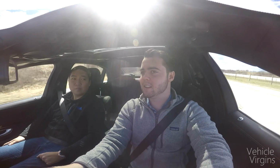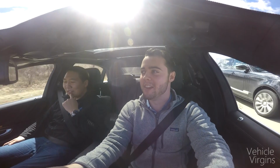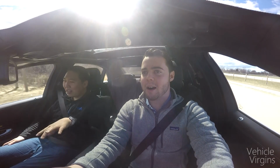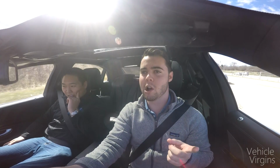I wonder what the fastest car for under $5,000 would be. That would be an interesting one. We should do some research on that and figure out fastest in a straight line. We could do two things: the fastest car stock that you can buy under $5,000, or the fastest car total build price for under $5,000.